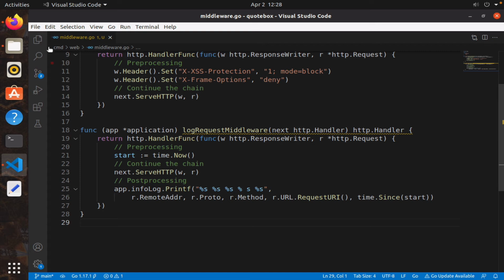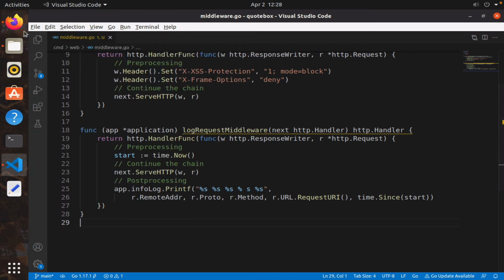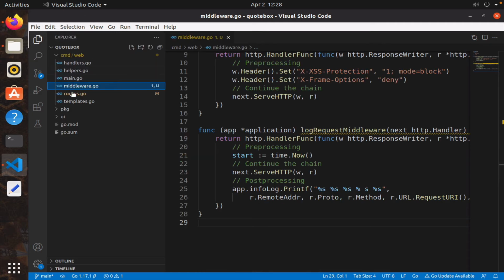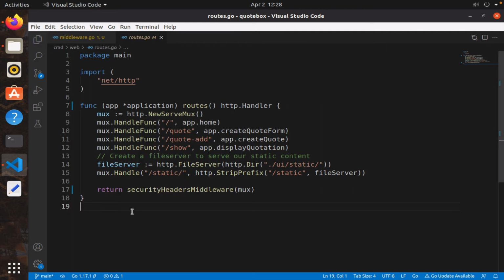Okay, so now we have to use this middleware. So let's go back to route. Let's say we want this to be done on every request. Seems straightforward enough.